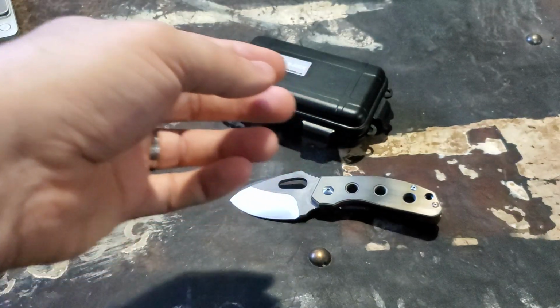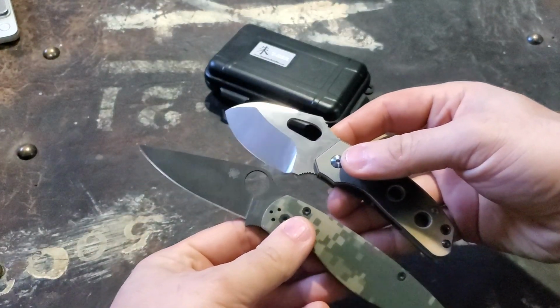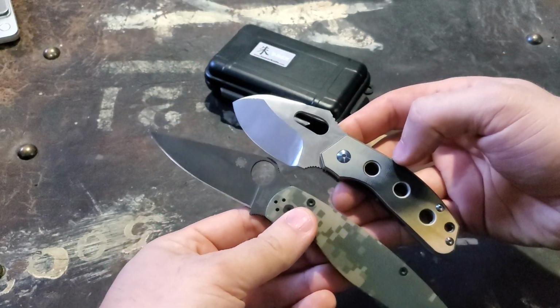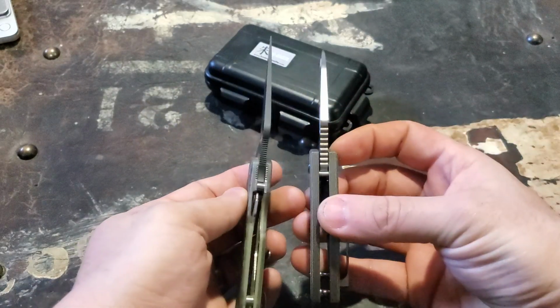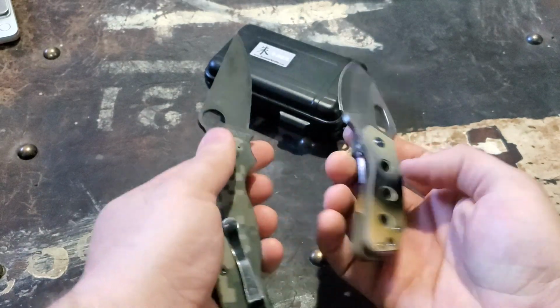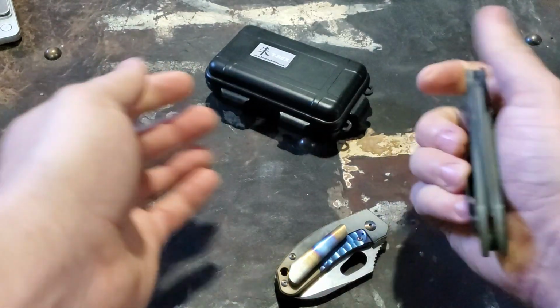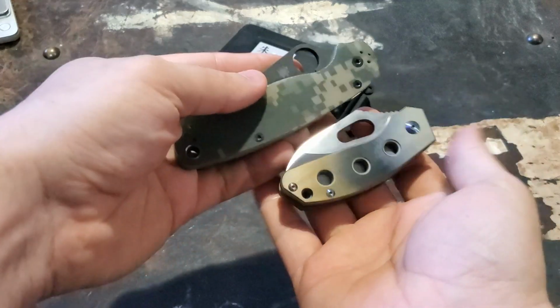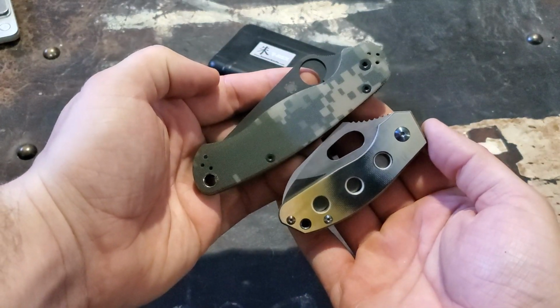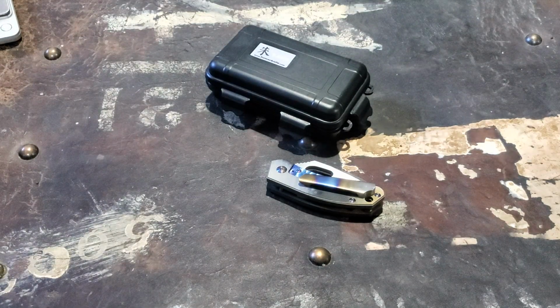I'll haul out the PM2 as well. Quite a large difference there in length. And thickness again, the T REX is stout. And there's the difference closed. Alright, so again, this is VG10 with a whole bunch of titanium on it.